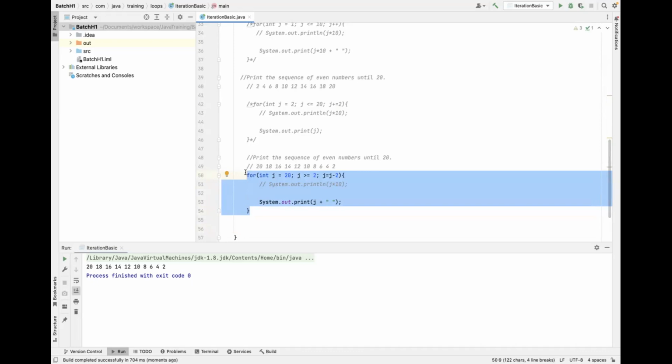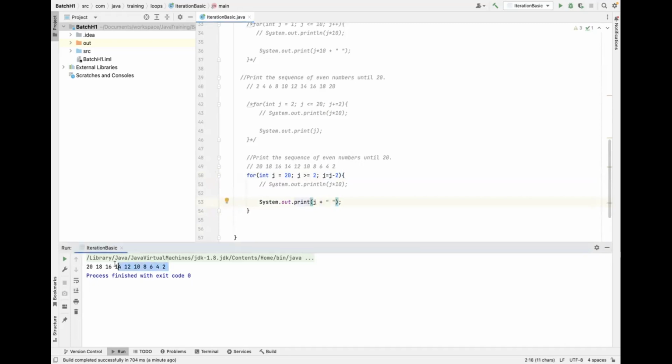The print. Yes. x plus. Is that a space? What is this? This is for providing space, and I have not written println so that I get everything in a horizontal line. So I provided a single space plus, and then within these quotes I provided a single space, so that between each of the numbers that gets printed, there's a space. Got it?